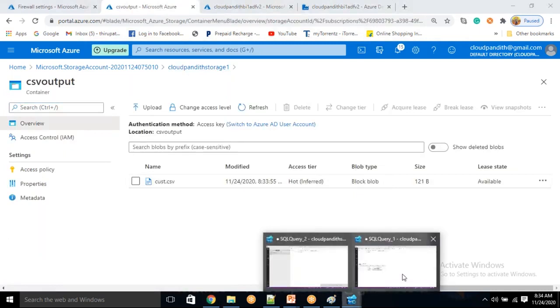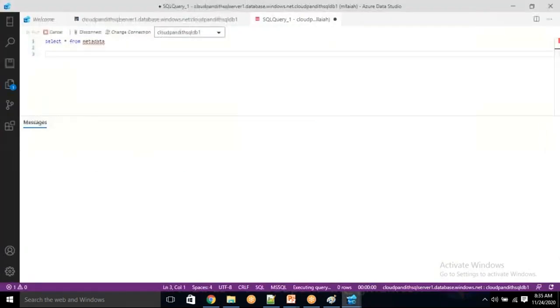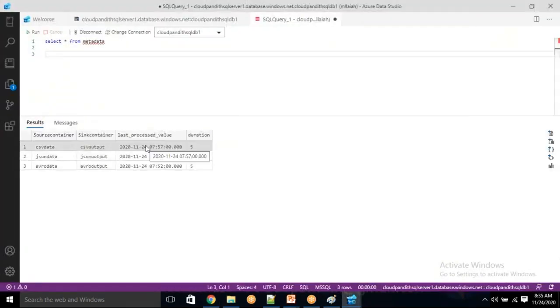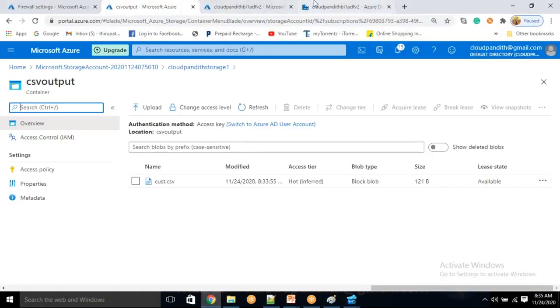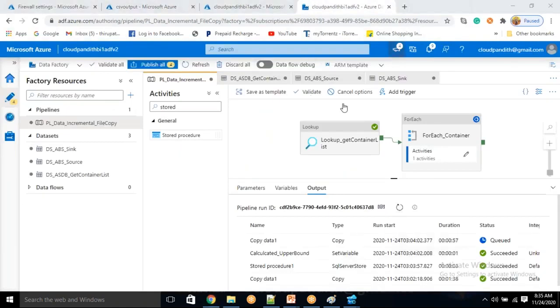We'll see that. See, custody.csv came. We'll go to the metadata table and let's check. Select star from metadata. You see this is updated to 757 last as well. Now it is running for the next table, that is JSON data or something. Let's check whether it is running or not. So next time, instead of going with the sequential, let's go with the parallel. So once we get the server, immediately our job will run instead of waiting this much time.